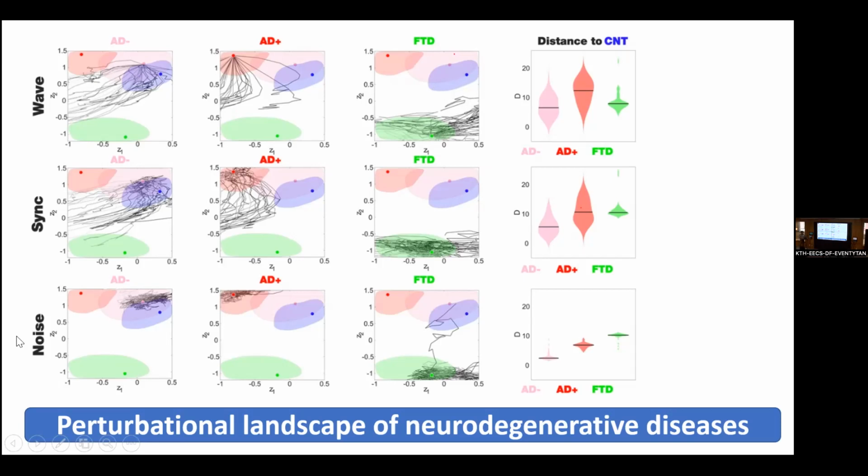And these are two different kinds of perturbations that we perform. One we call synchronization, and the other we call noise, which basically only changes the bifurcation parameter. For synchronization, we take the bifurcation parameter of the model and increase its value, so we move toward a more oscillatory behavior. For the noise perturbation, we take the parameter and move it toward the bifurcation point, toward a fixed point dynamical behavior. Again, the synchronization perturbation, which increases the bifurcation parameter, behaves similarly to the wave perturbation, but the noise one seems to induce no transition, except for one case in FTD. So we think this is something interesting to explore in more detail, but basically this is the application of this framework to neurodegenerative disease. And this is the end of the talk.